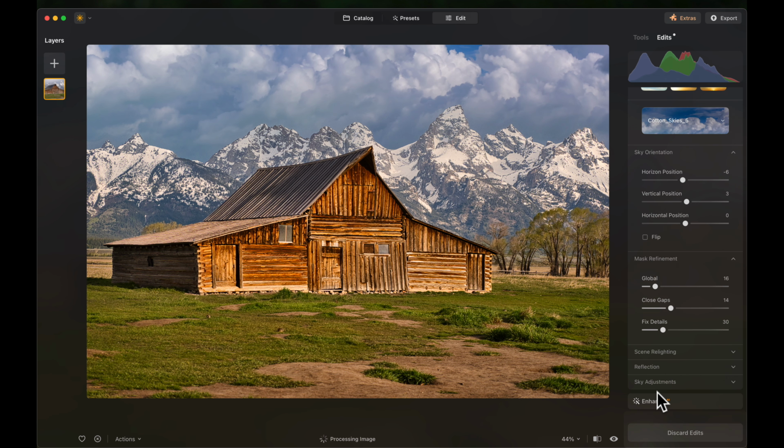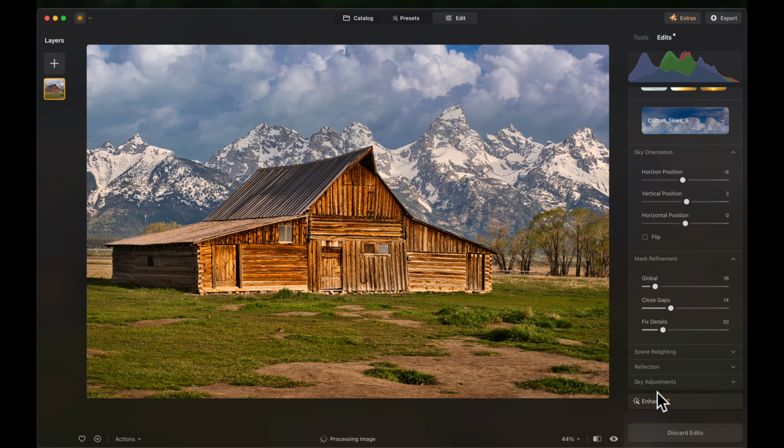Atmospheric haze. And then I'm going to add just a little warmth to it to kind of match the scene. And then I'm going to take the brightness down because I don't want my sky quite that bright, at least right at this particular moment. Okay, so that is a sky replacement. So now we'll jump back over into tools so we can get busy.